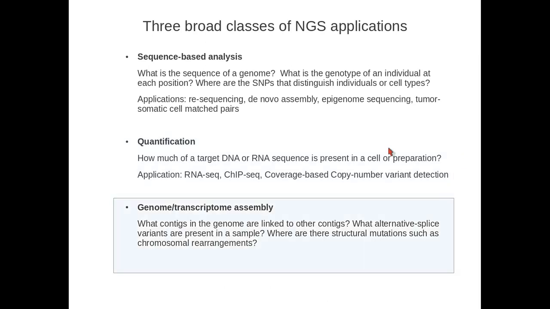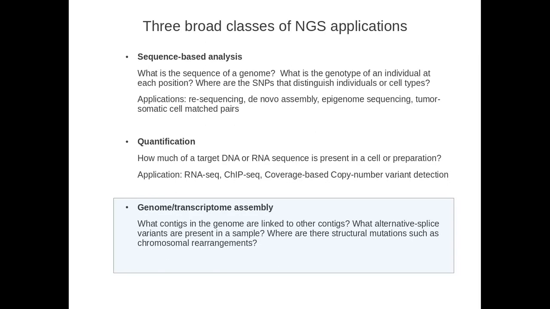And finally, paired-end sequencing in particular is used for genome assembly or transcriptome assembly. Oftentimes we can de novo assemble a piece of DNA, but we don't know which contigs, or the products of that assembly, are associated with other contigs. We can use paired-end sequencing to help with that.